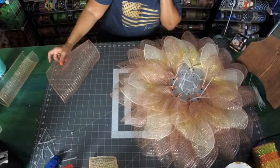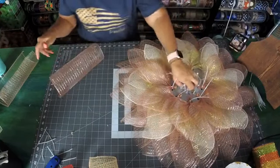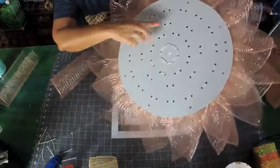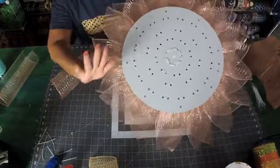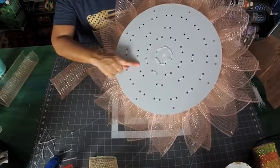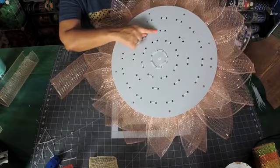What is the change on the flower board? A lot of us add additional holes right here in the gaps. So they're talking about it, it's not finalized yet, or even if they're going to be able to do it, they're talking about adding 2 holes in this large gap.